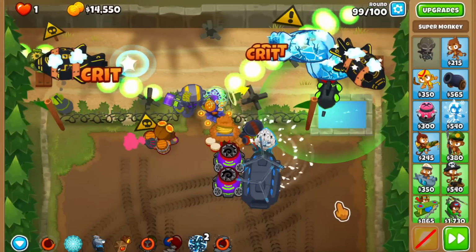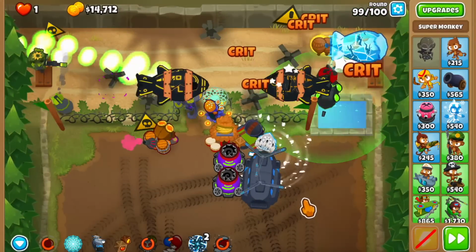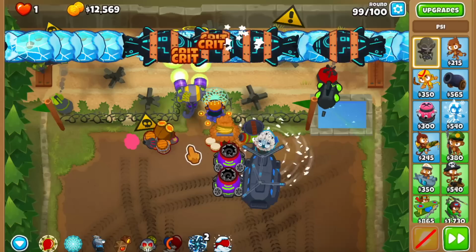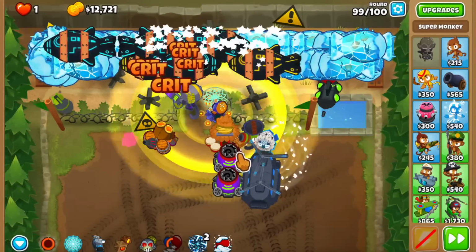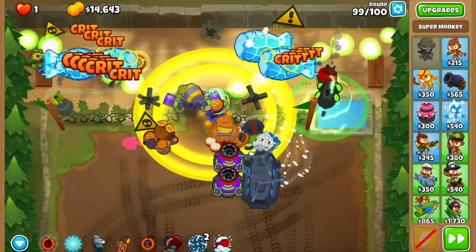Tack Terra, and we have 2 of these guys surviving. Is this gonna be a problem? Yeah, they're gonna leak. Okay, so let's actually try and be careful with these abilities. Let me have this arm on strong, and let's try and stun these guys. Use the ability now. Oh, I called it.